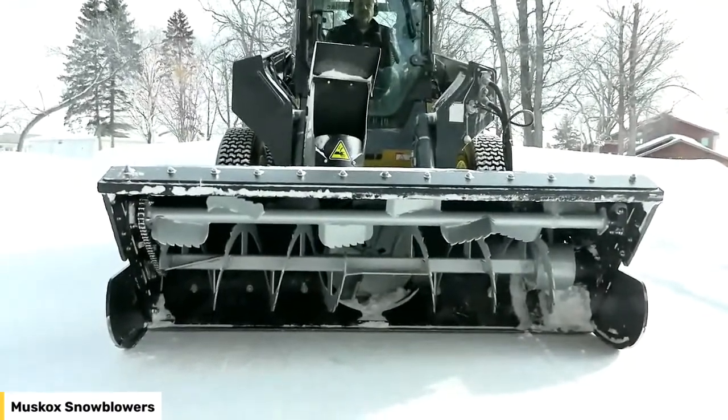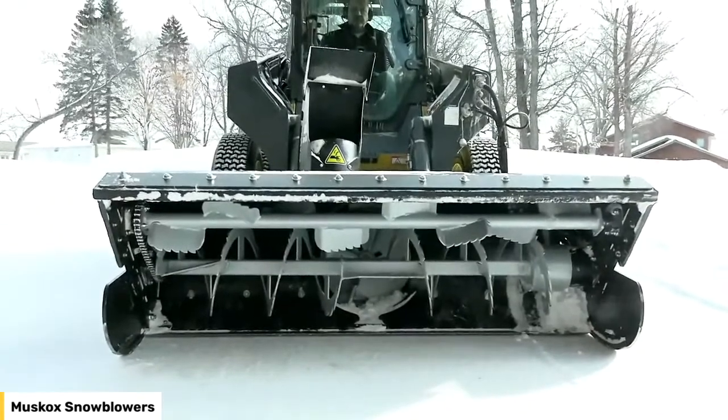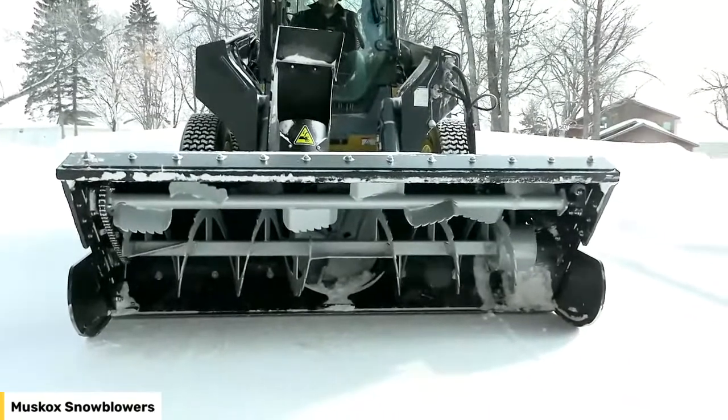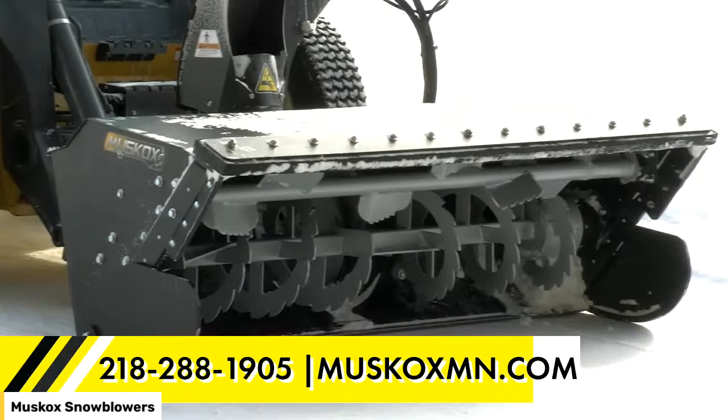We're operating today with a John Deere high flow machine, but the MUSKOX dually works on low, standard, and high flow machines and with all different brands. So we offer different motor sizes and also electrical hookups to work with your machine. And that's part of what we do at MUSKOX: we work alongside you to get the machine that best fits your skid steer or your Bobcat Toolcat.